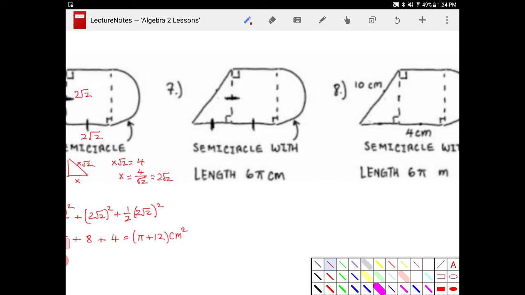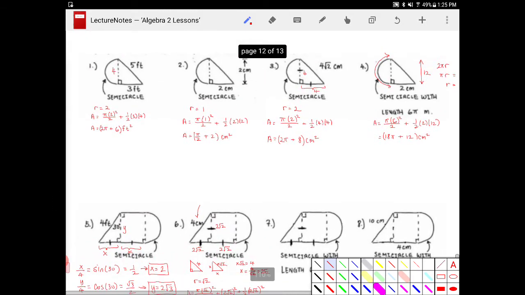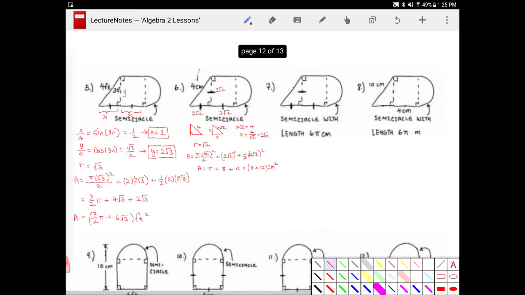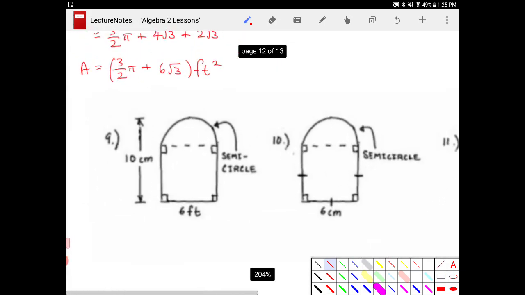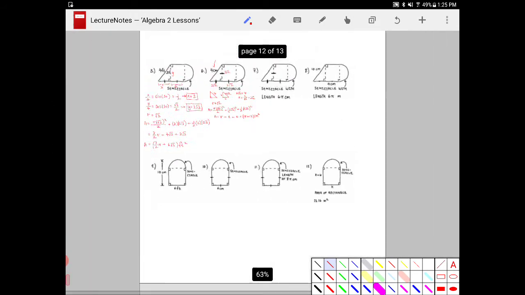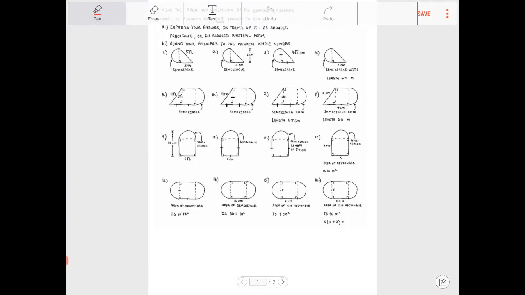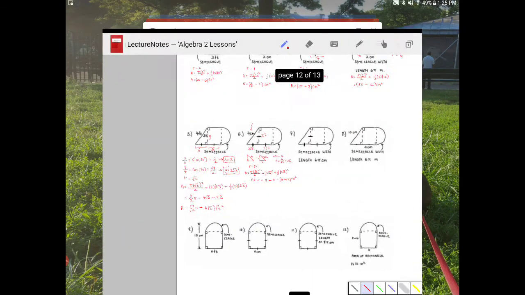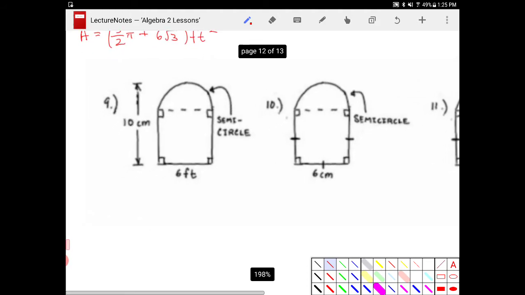Semicircle with a length of 6 pi. This is all very similar. I think what I'll do is maybe do one of these problems down here and let you try to figure out the remainder of this, because I do have the answers to these, I believe. Let me take a look. Do I have the answers to these? Yes, I do. So I'm not going to go into too much detail on the other ones, okay? But I'm going to go over here and talk about it.